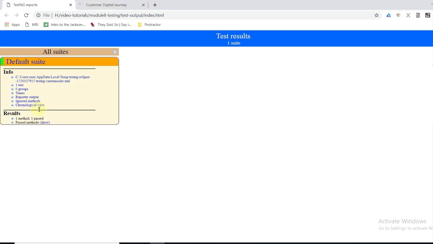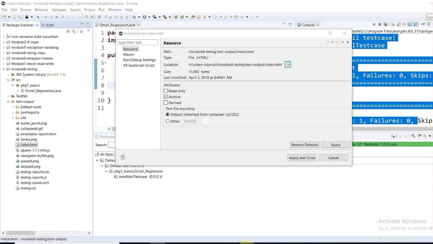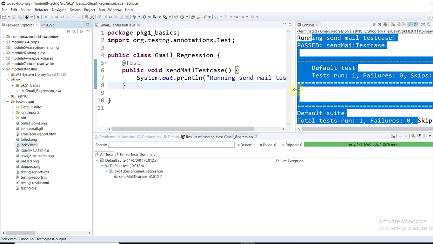This shows what test case you have executed through this TestNG framework. Nobody uses this report in actual projects, because this information is not at all useful from an end user perspective. Now let's go back to our test case.